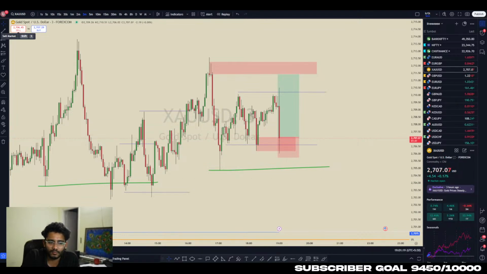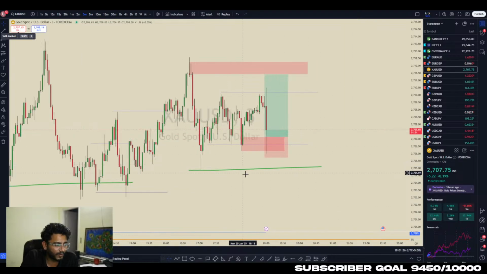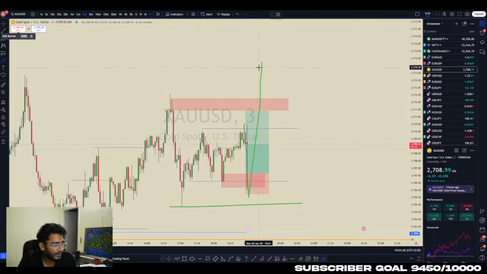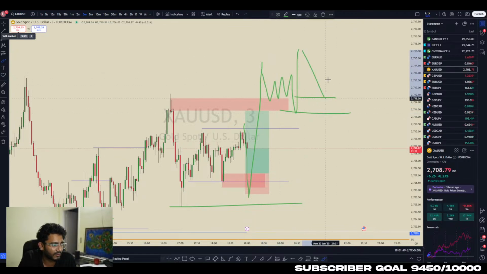I have not entered. That's what I'm explaining. I don't enter directly on the order blocks. If there is news, then I will wait for price to sweep the liquidity. For example, right now, price is consolidating. If price sweeps the liquidity from the low side from here and then breaks the high, then probably price will continue to the upside for this week, like for at least 2 to 3 days. Then I'm waiting for price to create new structure, induce, and then this will be our fresh order block. Then I'll enter.